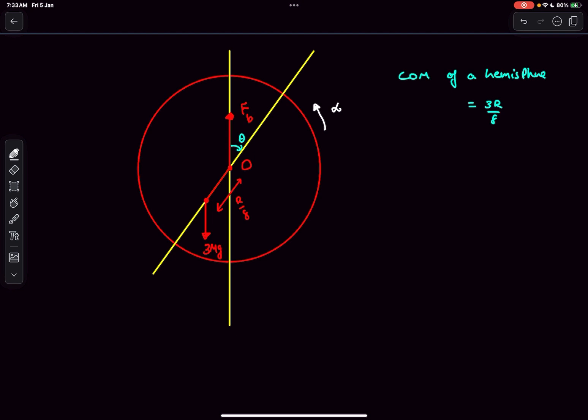I'll be doing it by taking the torque about point O. First, let's determine the acceleration of point O. Alpha is considered in the anticlockwise sense, so R alpha would be in this direction, which is R alpha divided by 8 because this distance is R by 8. The pseudo force has to be applied on the center of mass, which is 3M times R alpha by 8. Now let's write the torque about point O. First, consider the torque due to the weight. The horizontal distance from point O from the axis is R by 8 sin theta. Then the pseudo torque would be 3M alpha times R square by 64.